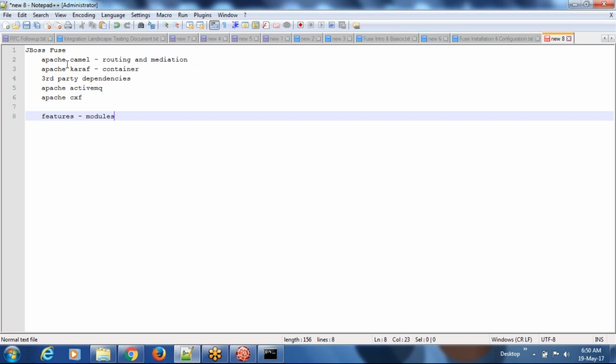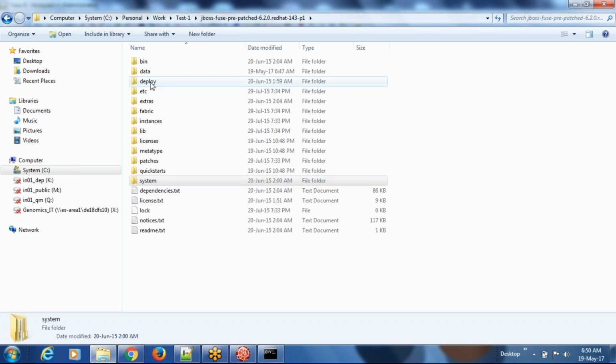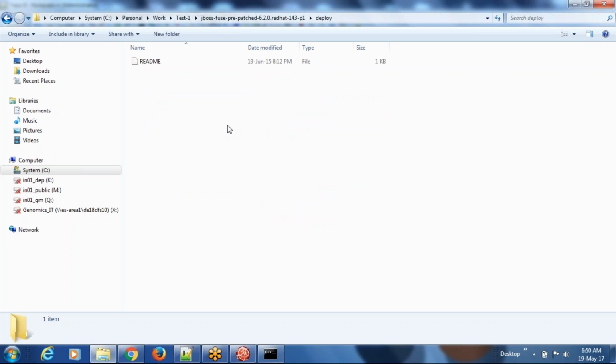But for every testing purpose, we don't have to create a feature and do the deployment. So Fuse has hot deployment support also. Once you extract Fuse into a folder, if you go to the folder structure, you will find a folder called deploy. So deploy is a folder where you can do hot deployment. If you copy any application here, it will be hot deployed. For testing purposes, normally in the development phase, you always do hot deployment because you don't want to create a feature and then go and do the deployment. So you copy any jar file or any XML route here, and it will be deployed automatically if there is no problem with the code. So that is also one way of seeing whether your routes are working properly, or if there is any issue with your application. So we copy the jar or XML file inside the deploy folder, and it will be hot deployed.